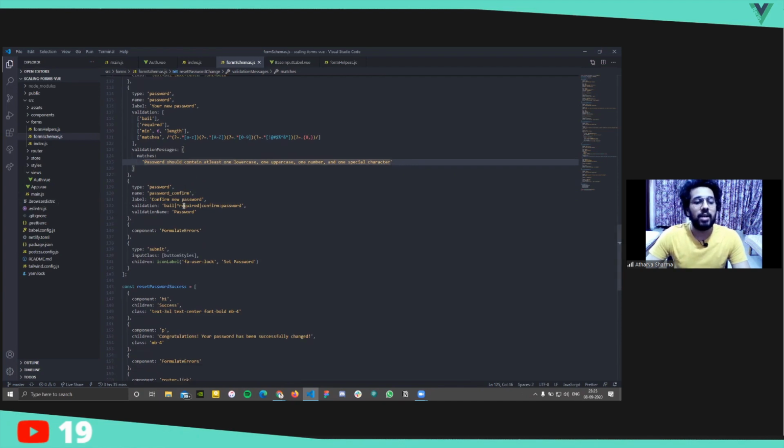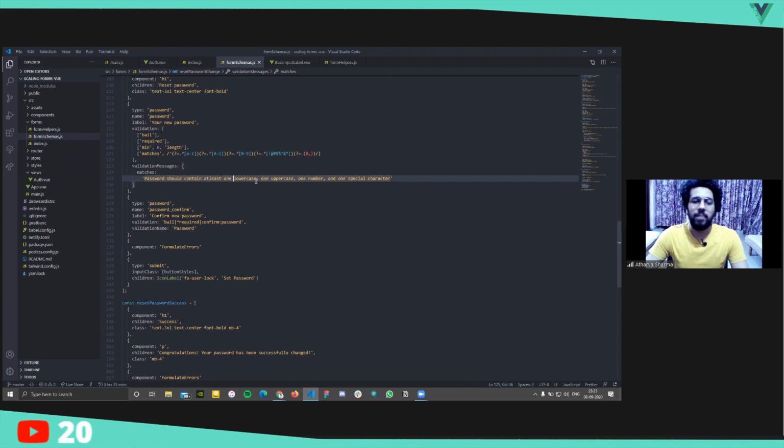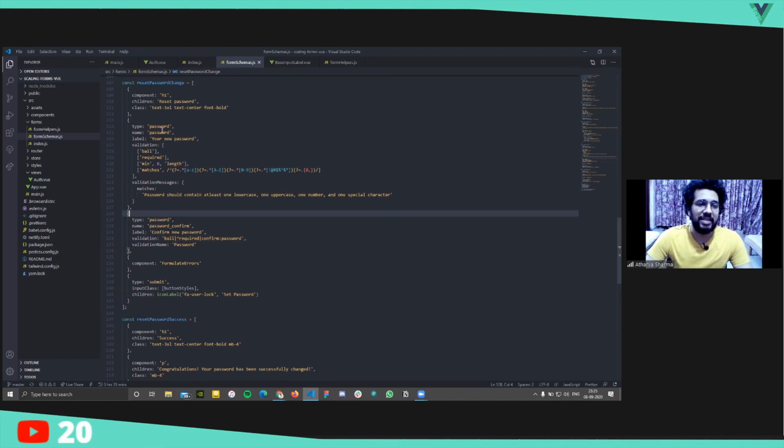Now, let's say if we were to compare the passwords, in that case we will use the confirm password validation. So confirm password validation will make sure that the passwords are matching. It will also ask us which password to compare to. So we can provide keys like name with password and password confirm.